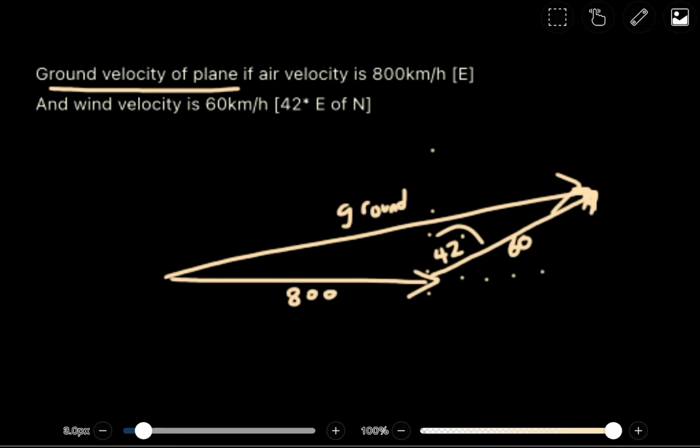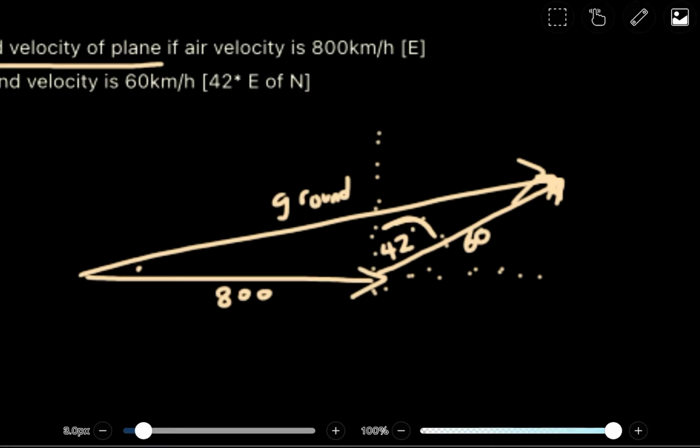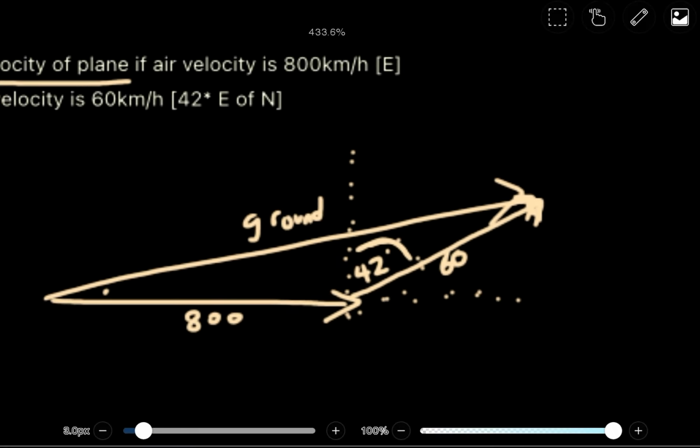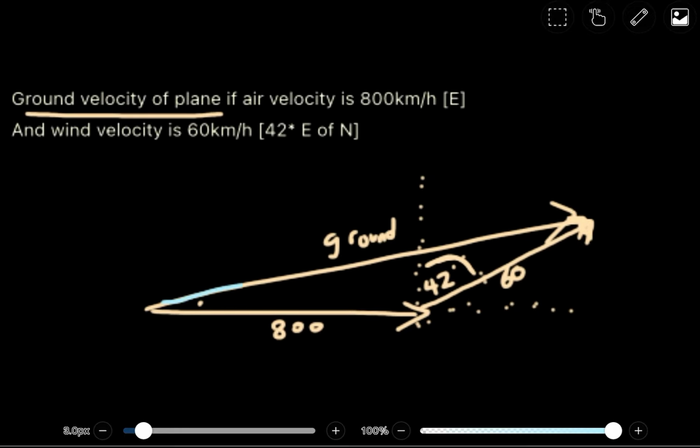I don't have my angle here, so I'm not going to use this part of the triangle. But take a look, I have an angle here. Even though it's part of a bigger triangle, I'm going to split it like this so that you can actually get a triangle from it. So let's just outline that. I'm going to be using this triangle. And remember, what we're trying to find is this long line.